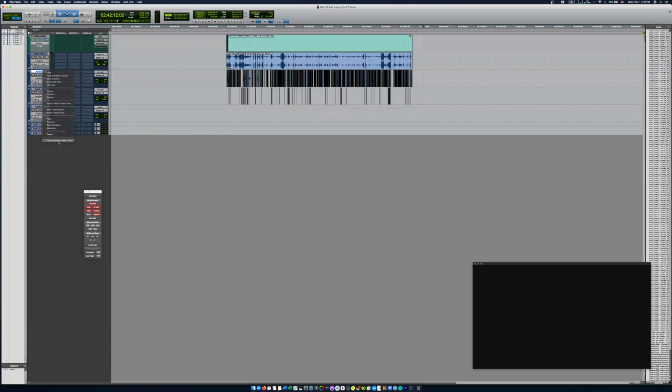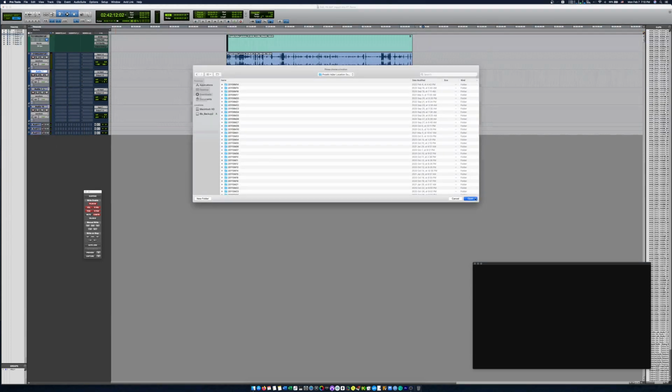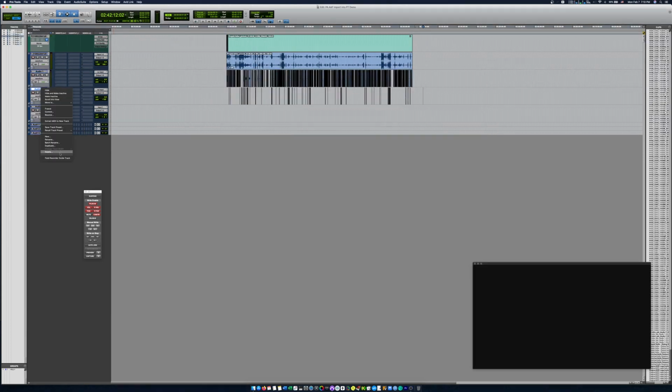We select it as a field recorder guide track. Also, we have to tell Pro Tools where to look for the location sound files. Save, the second one as well, field recorder. And now we expand it, but not with match criteria, because there is no criteria to match. We will expand the tracks only by timecode.